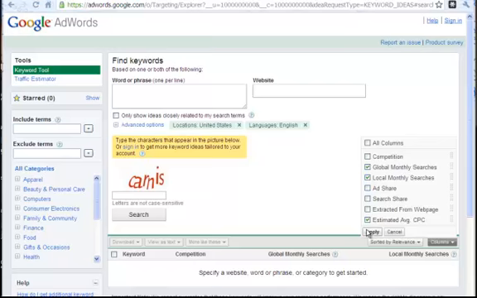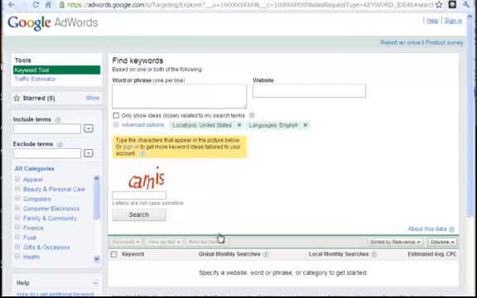There are other things in there which are new. They've all appeared this week. Ad share, search share, extracted from web page. I believe that all has more to do with AdWords. I don't care about that, so we're not even going to worry about those. These are what I use most frequently. This is what's going to give us the data we need. So click apply. Competition's gone. Estimated average CPC is in. That's our little term to tell us, might this be commercially viable? Is there some commerciality associated with this, especially if it's something that's product related?